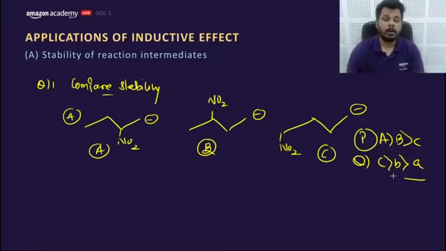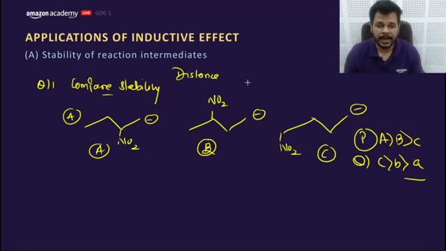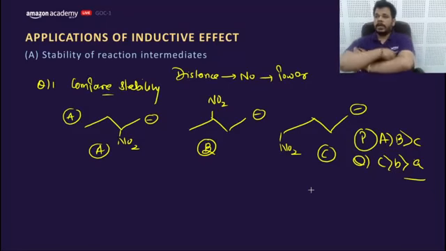First you look for what? The distance of the group. If the distance of the group from the negative or positive charge is the same, then you look for the number of groups and lastly you look for the power of the group. So you answered C, B, A, that means Q.